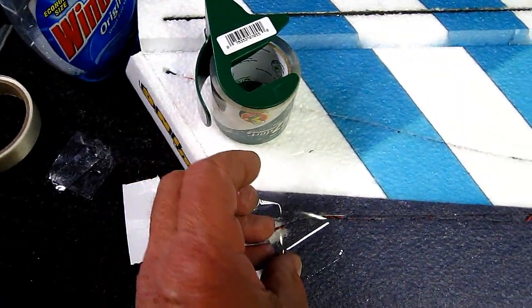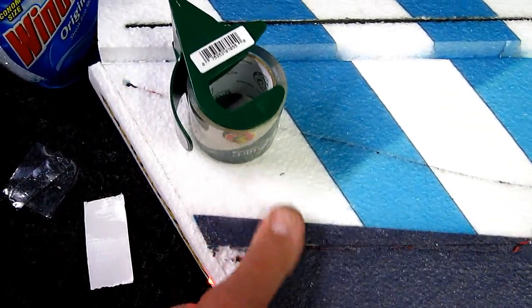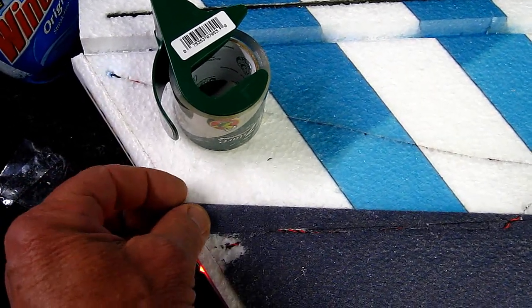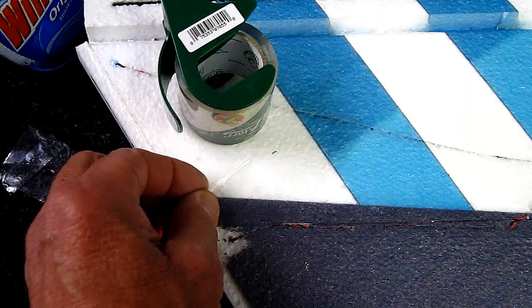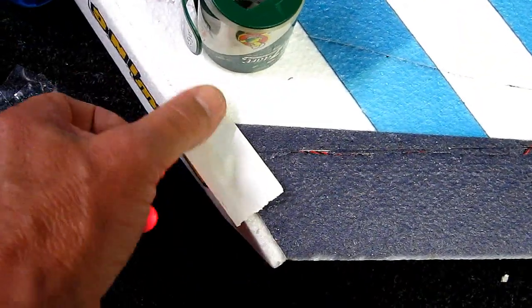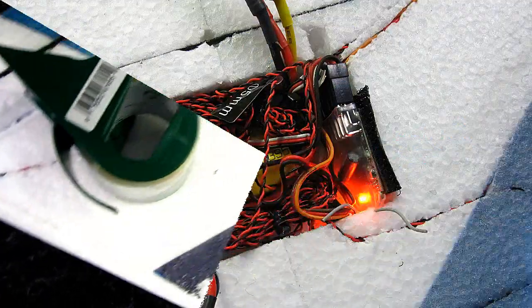I'm trying every kind of tape. I've cleaned this thing with everything. I am not kidding you. You could put this down and it all looks good, and it might stay on when it's flying, but it just comes right off. Oh, anything. Look at that. 100 mile an hour tape won't even stick.